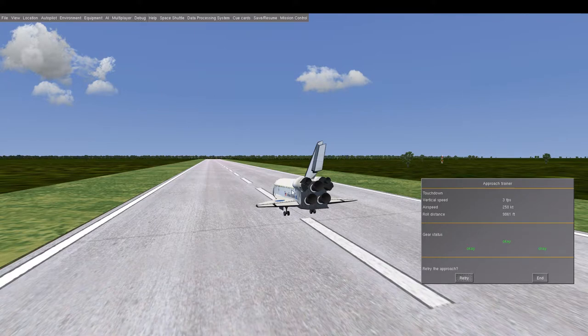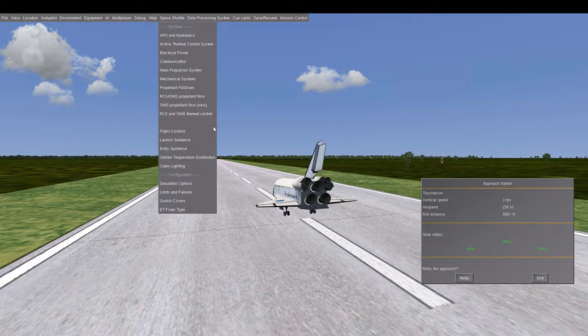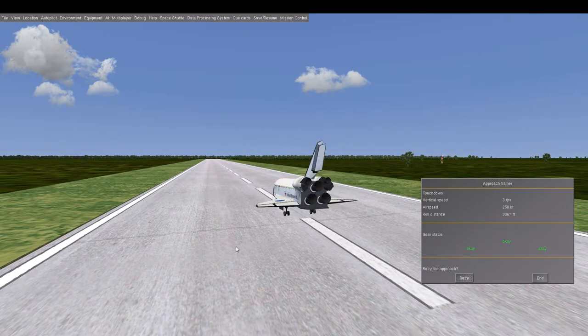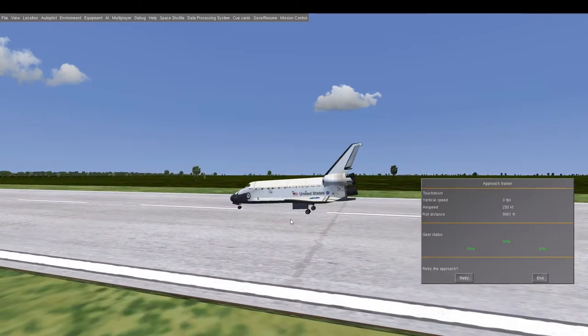And especially at the beginning, when your touchdowns are still pretty hard, I suggest that you use a little cheat that is in here for the space shuttle. You can reduce the sensitivity of your airframe structure with limits and failures. You can go to limit simulation. I set it to soft. The default setting is realistic, and you will see, especially at your first attempts, you will almost every time break the rear wheels, you will break the gear, and that makes the maneuverability very hard then to bring down the nose wheel. So I suggest that you start with the setting soft, and that makes the whole structure much more robust, and that gives you better chances of succeeding and having a smooth and gentle touchdown.